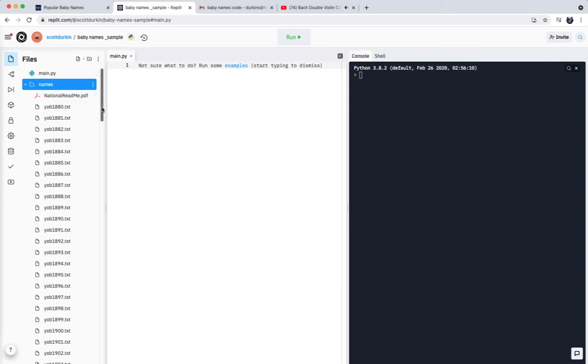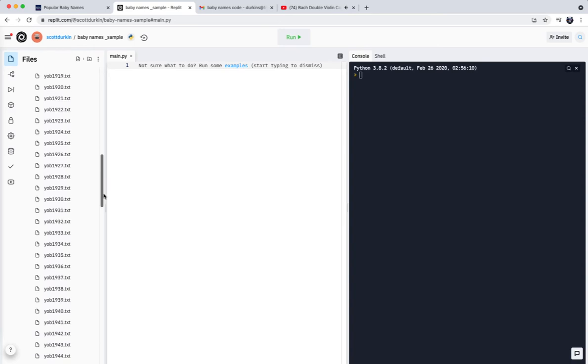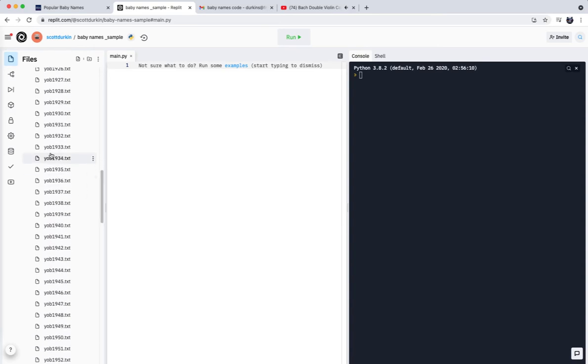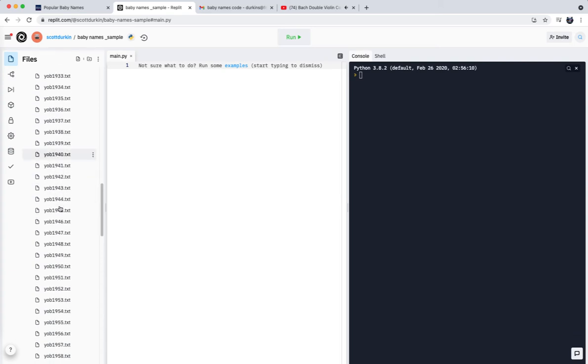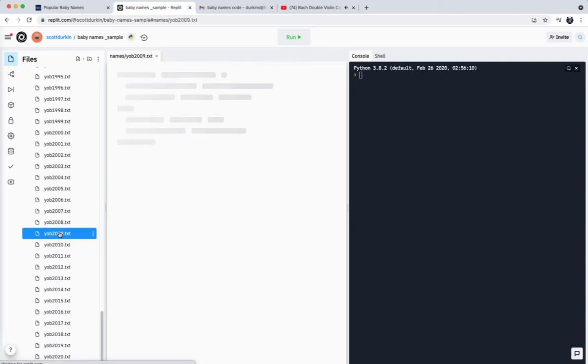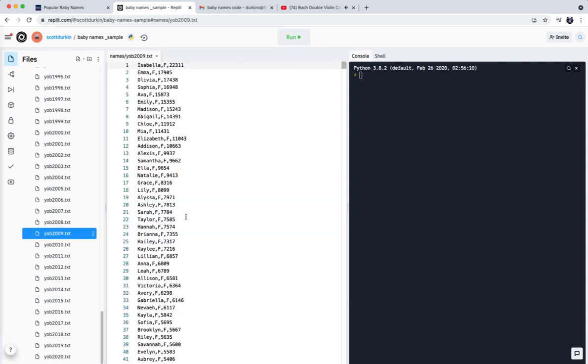There are all those files. One of the things I tell kids before we even look at running the program is to open up one of these files. You notice it says YOB and then a year and then .txt. Usually there's someone in the room who goes, oh, it's year of birth, right? And that's correct. And so a lot of kids that I'm working with now on this project are born in like 2009. And you click on that and it opens up the file.